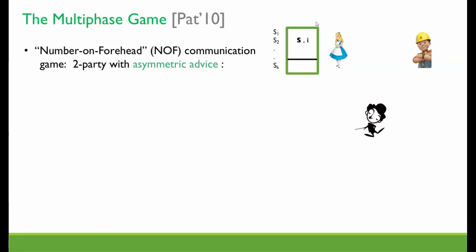Here, Alice is given S1 through Sk and an index i. Bob is given T and i. And they want to determine whether Si and T are disjoint or not. But here's the twist to the game. Charlie gets to send private advice to Bob, but Charlie doesn't know the index of the interesting subproblem. Then they proceed in the usual two-party communication.